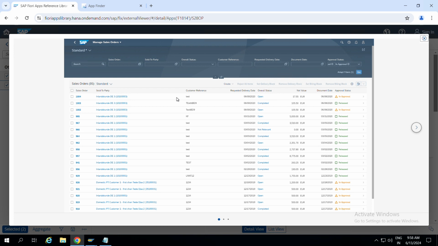You can not only move from fact sheet to fact sheet, there are also some applications where you can move from a fact sheet to a transactional application. If you click here, it goes to whether it can be approved or not.